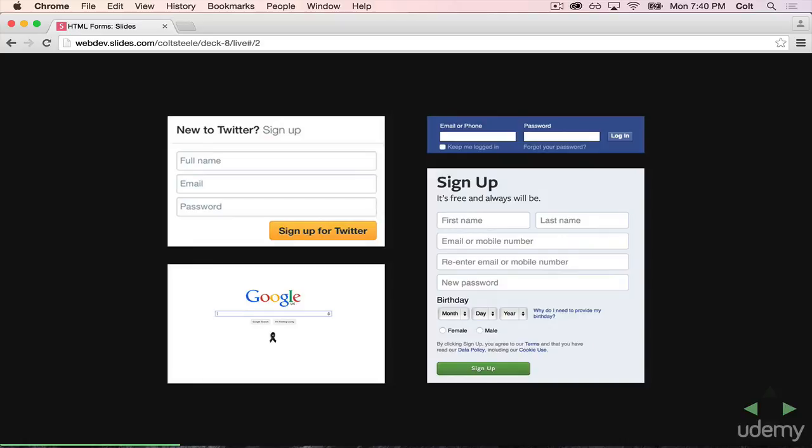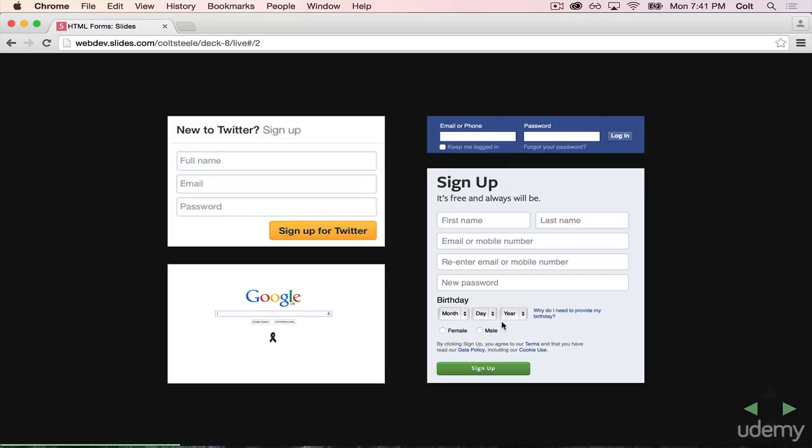So to start, let's just take a quick survey of some of the forms you encounter in day-to-day life. I have some images here from sites like Twitter, Facebook, Google. Let's take a look and break some of these down. Here's the login form for Facebook. We have a place where we can type some text in, a text input. Another input where we type passwords in. Most likely when you type your password there, it's dotted out, so you don't actually see the password. And then a checkbox. And when we click this button, it submits this entire thing. So it groups these together. We don't have one button for email, one button for password, one button for the checkbox. It all goes at once.